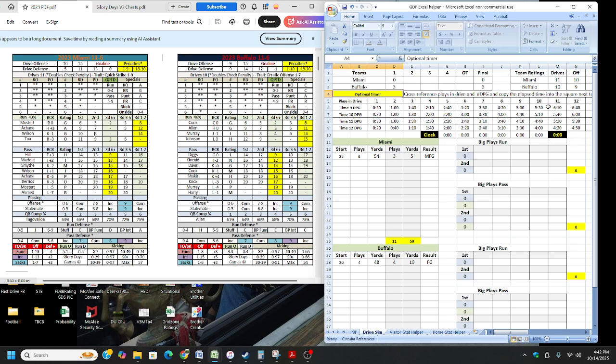Go back and repeat, and I'll do another drive for each team, and I'll show you how to distribute the stats, which will be at the end of the game. So we've got 2 drives in the books, and again, breaking up the drives just like you would in play-by-play. We have a total of 21 drives for the entire game.